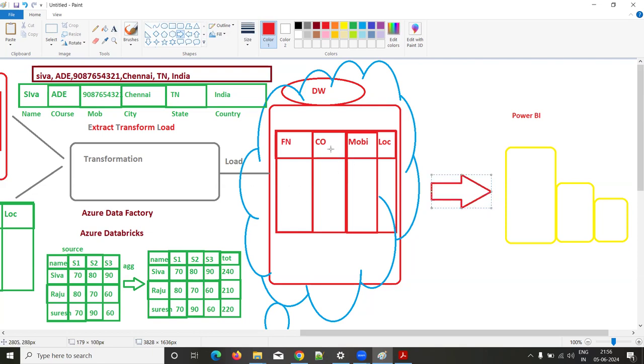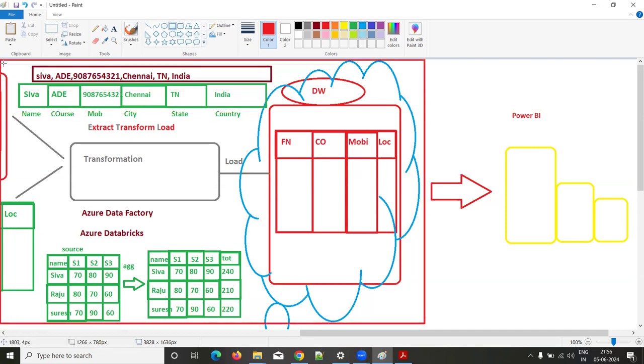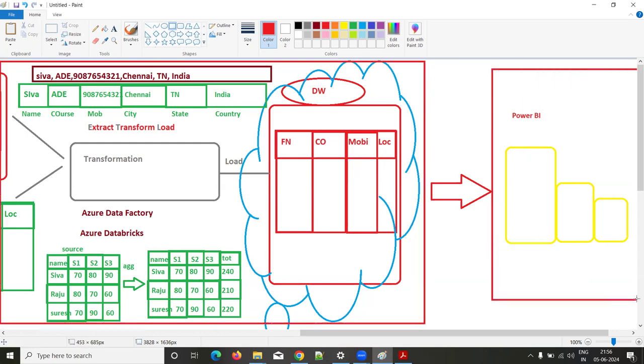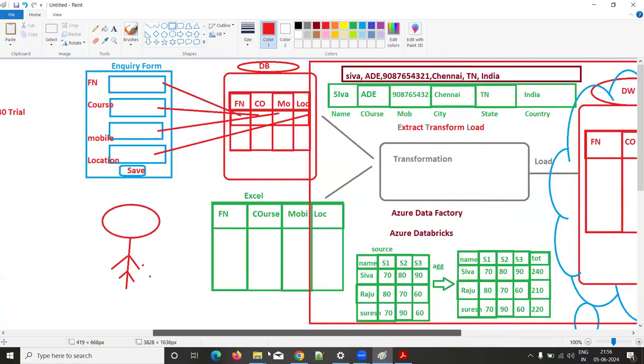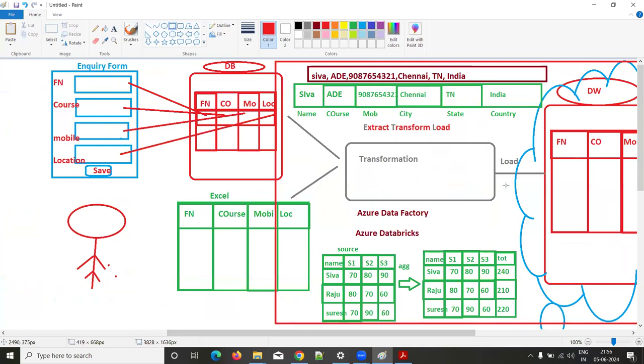So the data engineers work here, in this environment, and the data analyst works in this environment. Very few transformations they will do when doing the analysis. But what type of format the data is in is not a problem. As a data engineer, we are going to deal with everything. It may be structured, semi-structured or unstructured.